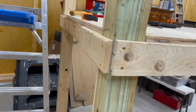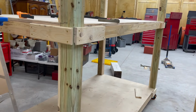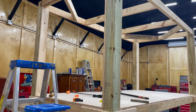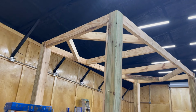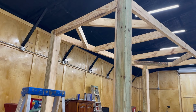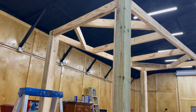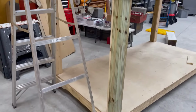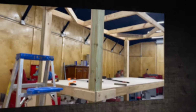Getting tired, I guess. But I put these on just because I had them and I have extra bolts and everything, but it's pretty secure and it is now ready for the top sheet, which I'm just too tired to try to lug a 3/4 inch sheet of plywood up there right now. But anyway, I'm gonna wrap it up and I'll be back at it to finish this up tomorrow.